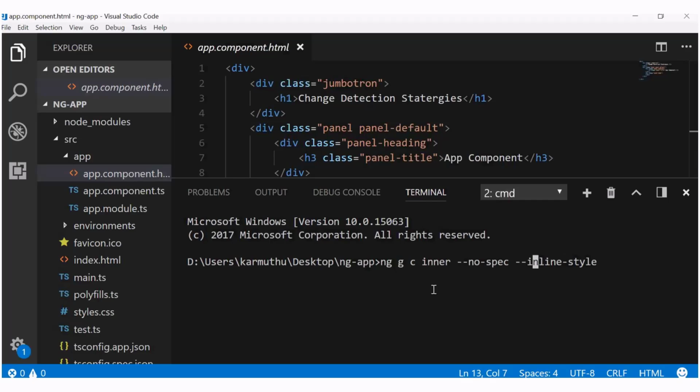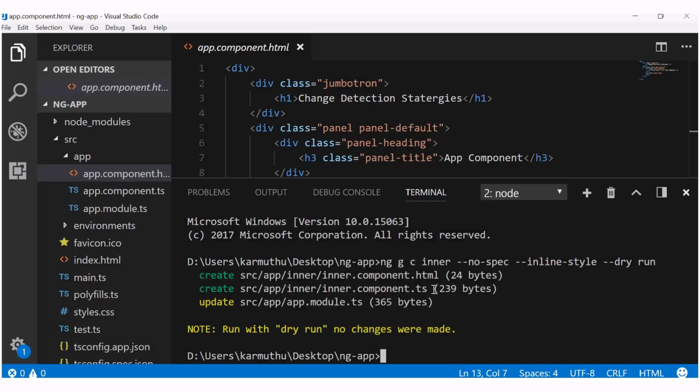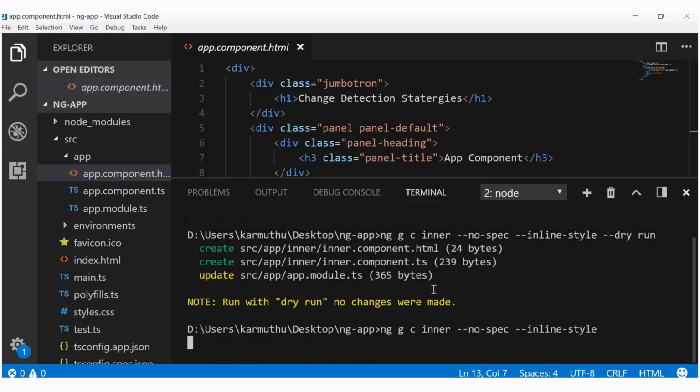If you want, you can give a dry run. Okay, so it's going to create and update that. So let me try that. We have our inner component ready.